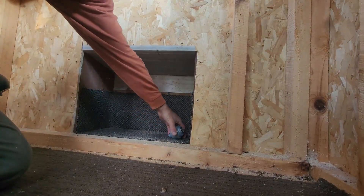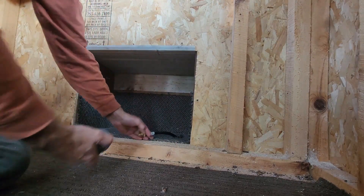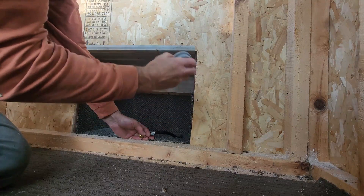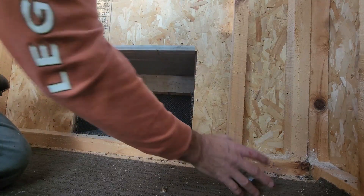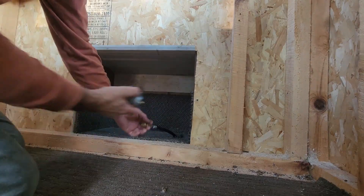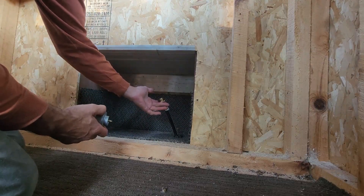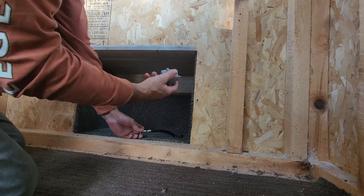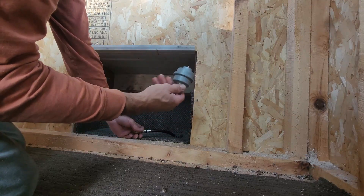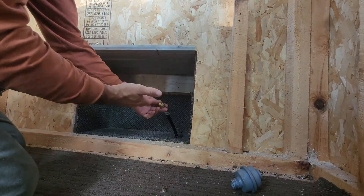Now I'm ready to pull up the hose that I poked through the hole — the small side of the hose. These are those inline filters; I don't use them anymore. They caused problems, and I haven't used them for three years now without a single problem with my heaters. If you use the approved hose for the heater you shouldn't have any problem. If you're making your own gas line out of rubber or whatever, that's where you might need it — but eventually it'll just plug and give you trouble, so use the right hose from the start.